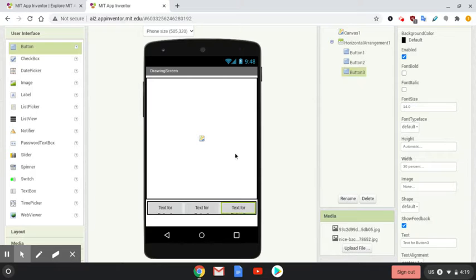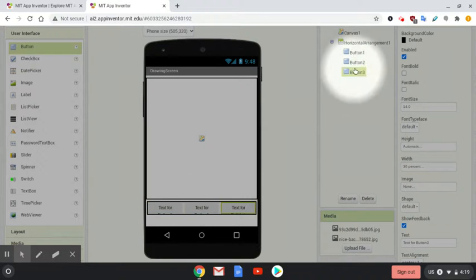The next thing we've got to do is make sure each of these buttons changes the user's drawing color for the drawing space up here. So the first thing I need to do is make sure that the user knows what each of these buttons do. So I'm actually going to name these buttons just to make it easier for us. And you'll see later why that makes it easier.